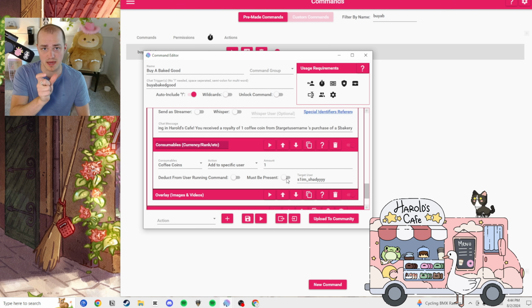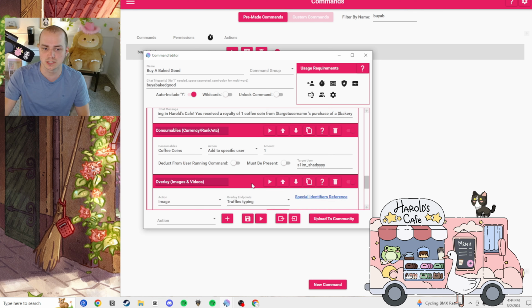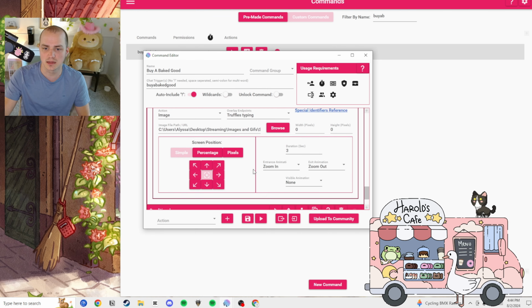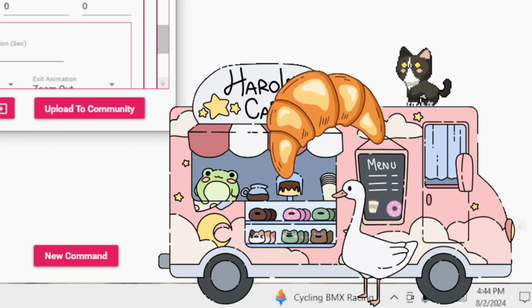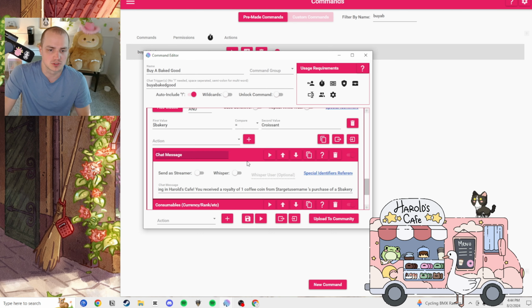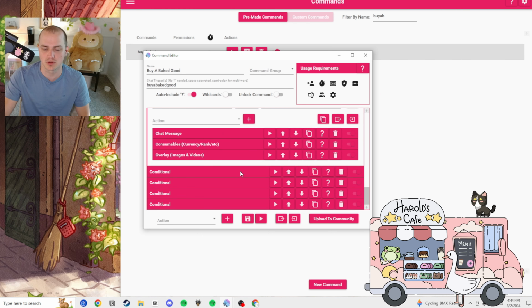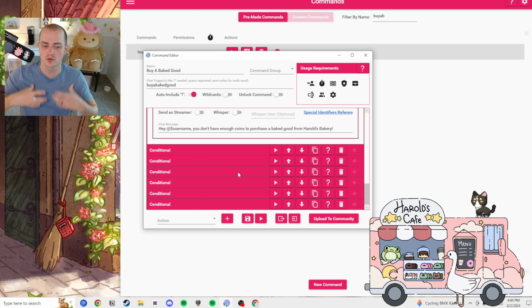Make sure to copy that name exactly. Do not use the @ symbol. And then we're going to do this little overlay. This particular overlay, let me play it for you. Boom, a croissant. You can do that with songs or graphics or however you might want to do that. That's the gist of how to make a royalty reward system and let your users kind of invest in your stream a little bit.